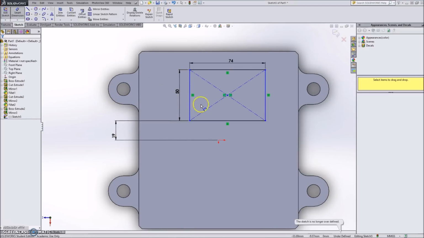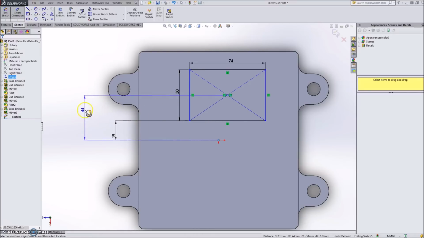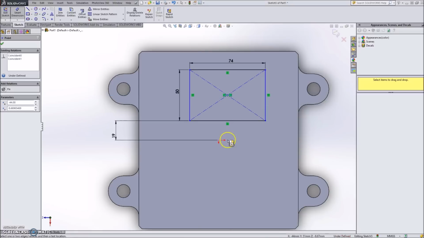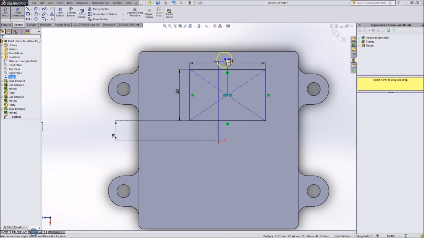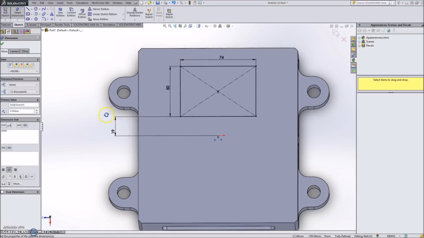So, lastly, we need this to be centered, oh, my bad, wrong direction. We need this to be centered in this direction on the parts, which is Smart Dimension to 0 there.